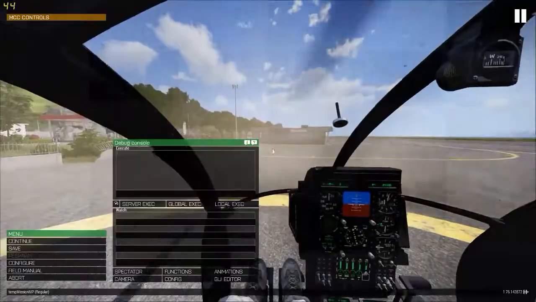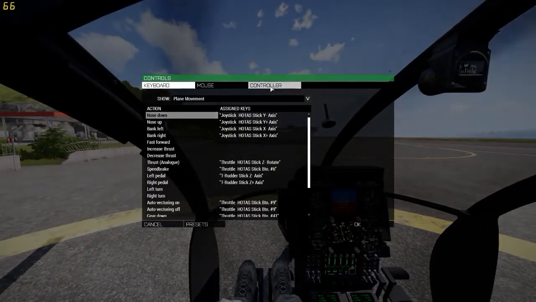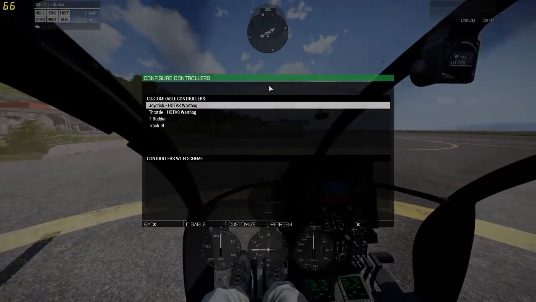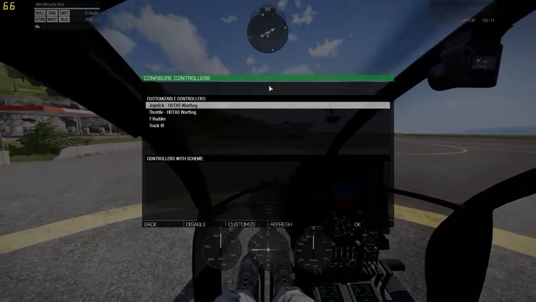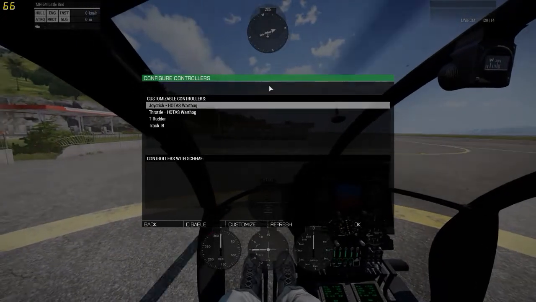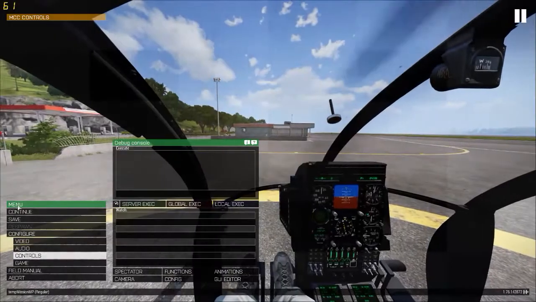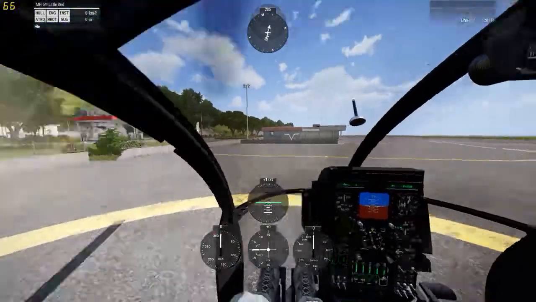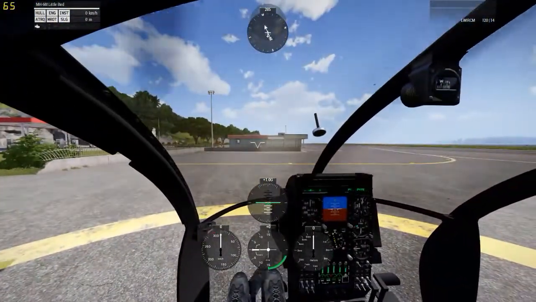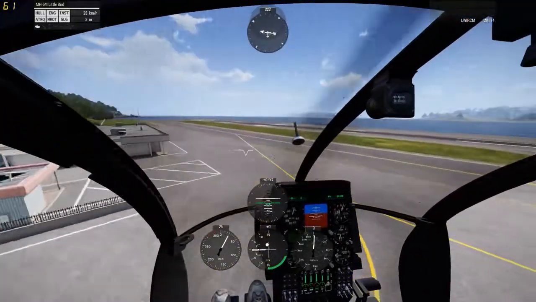So let's just run through the current configuration controls. Currently, joystick, throttle, rudder, and TrackIR are what I would say are the four main interfaces here. And I've been twiddling around with the settings. Anyway, let's just get airborne and we'll take a look at it.